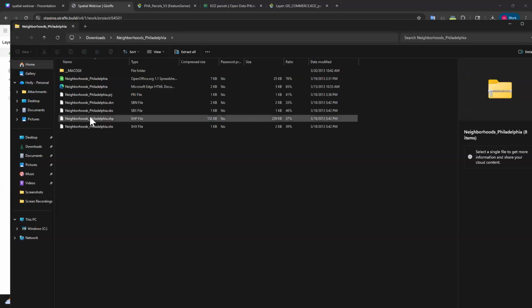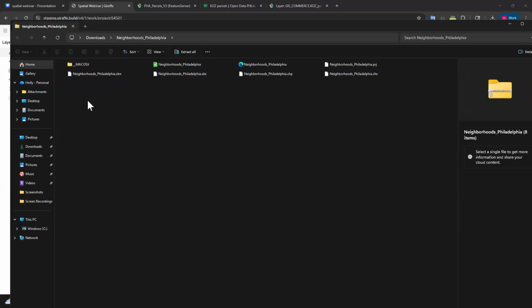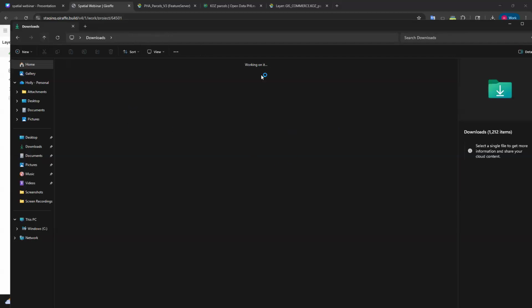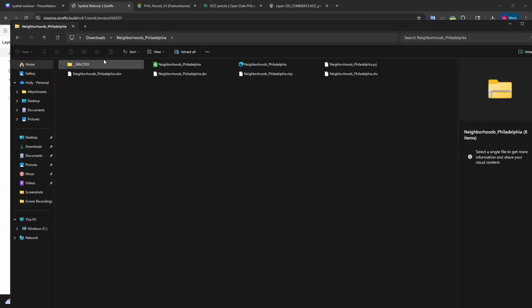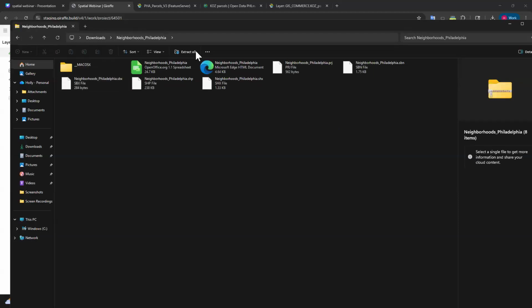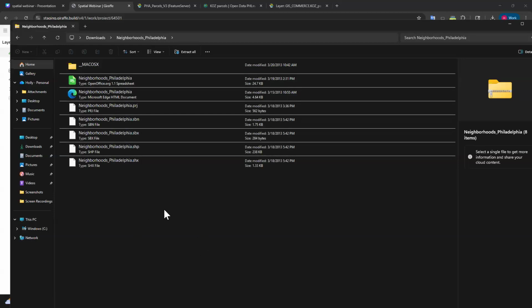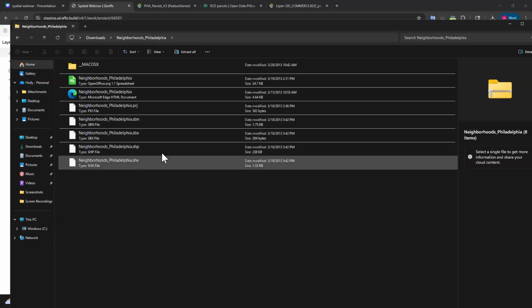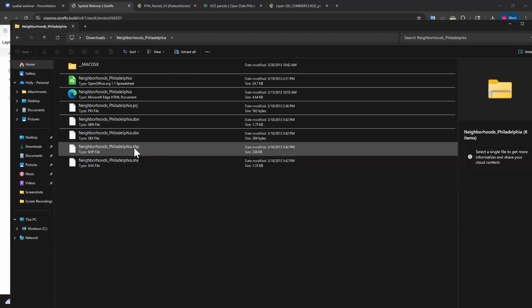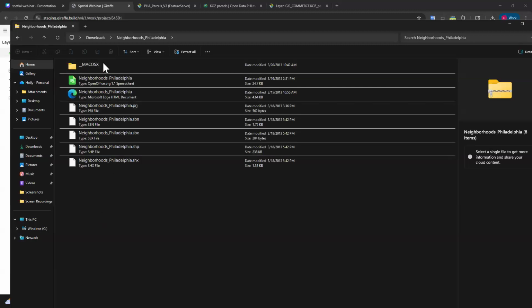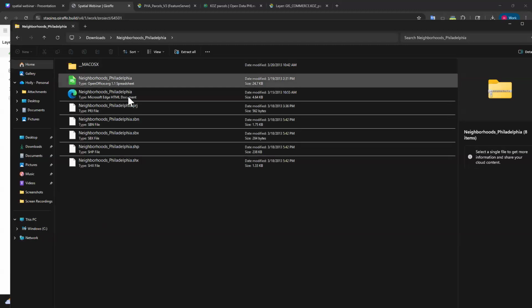So you're going to have at least one file that actually is called, there we go. Trying to make it a little larger for you all so you can see it. You're going to see at least one file that actually says .shape, but then you're going to have all these other files in here, and you're like, what is it? Why do I need this? It's because the shape file is sort of a package of different information that all goes together.